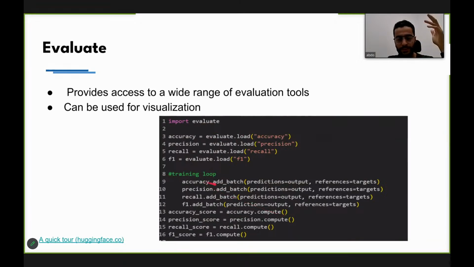Another option is to have a list that you append everything to and compute at the end. This also works, but I think this is easier to use. Here's also a quick guide tutorial about what kind of evaluation code there is and how to use it. Hugging Face tutorials are super easy to follow, honestly. They're quite intuitive and have really decent examples.